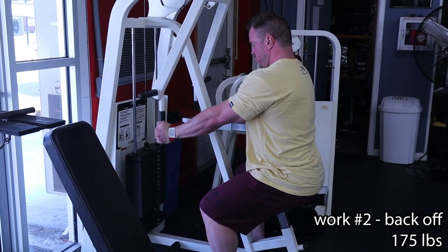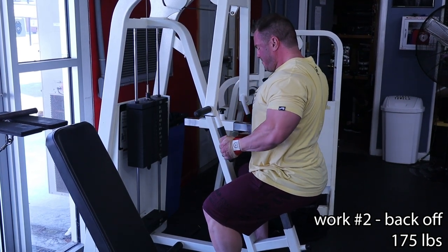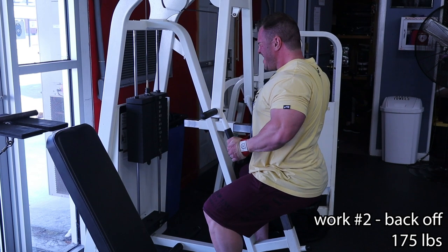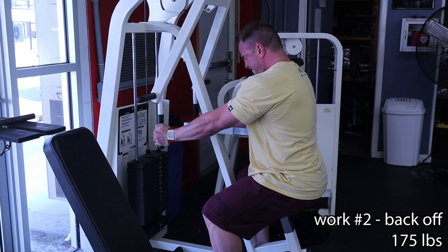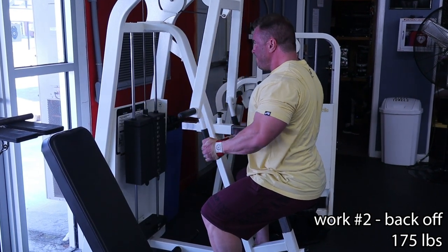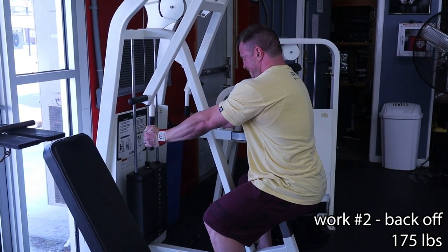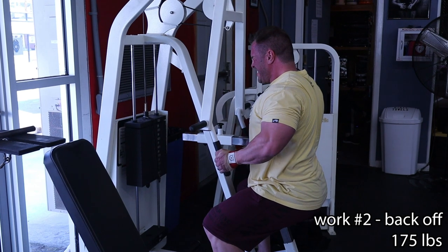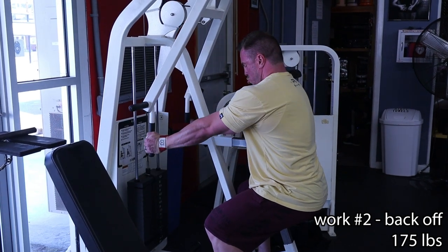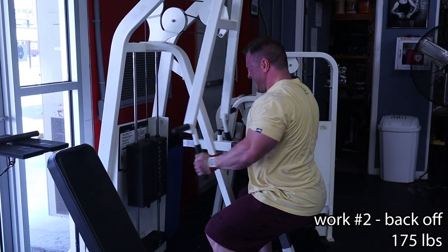I'm going to rest here a minute, and then get after a back-off. So with this back-off, I went from 250 and dropped it all the way down to 175. The reason for that is, with this back-off, I like my form to be stupid in terms of how perfect it is. I'm going to hold every single contraction, let it stretch out, feel my lats get a good stretch, slight pulse in the hole, and then drive back and squeeze as hard as I can. For both my top set and my back-off, I'm using straps, whereas my warm-ups and feeders I did not. I don't want my grip or my biceps and forearms to take over. These are only two working sets I'm going to do all day — I have to make them count. Strap in and crank.